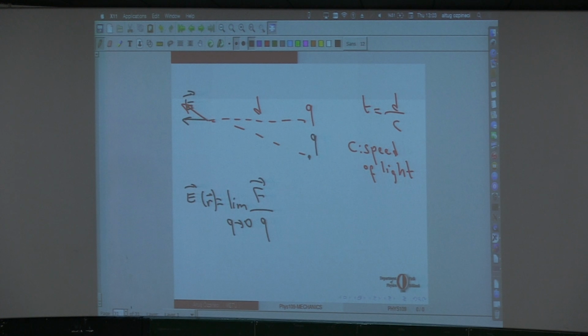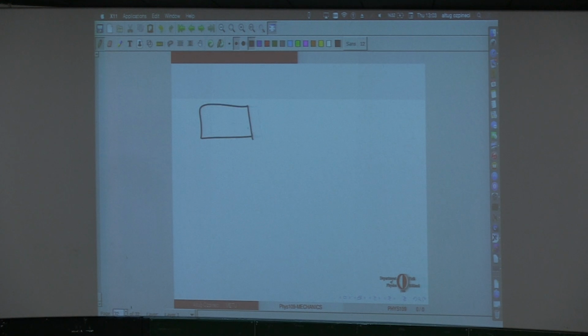Now, the reason why we consider only very small charges is that, for example, we had already seen that if we have a neutral conductor, what is the electric field at this point? What do you guess? The conductor is neutral. Its direction, or you can even say a number. It is zero. There's no charge anywhere. So the electric field here is zero.